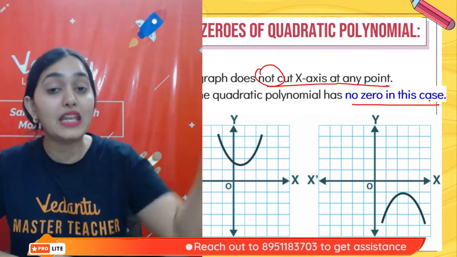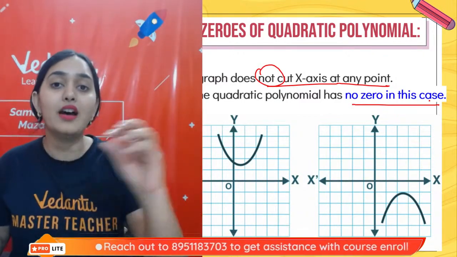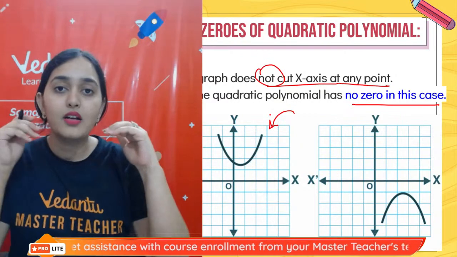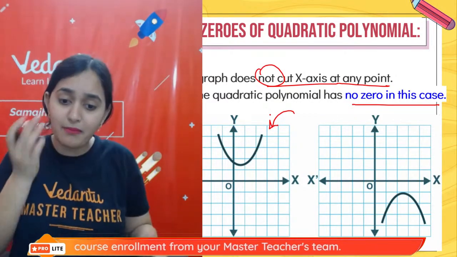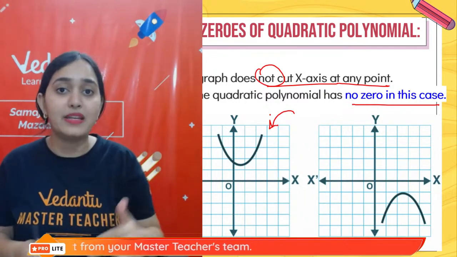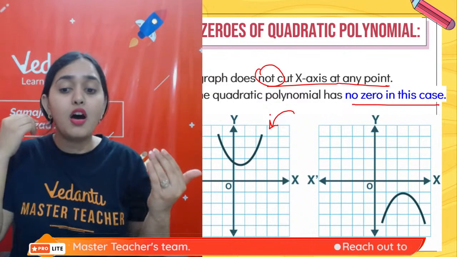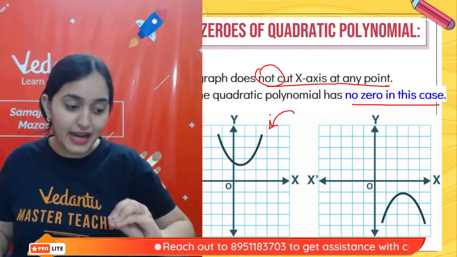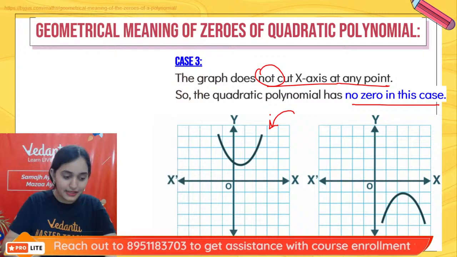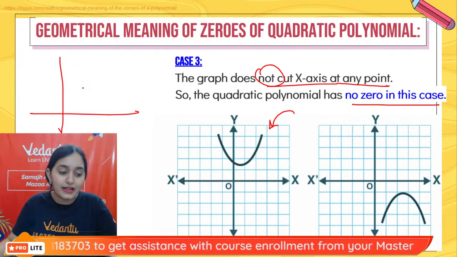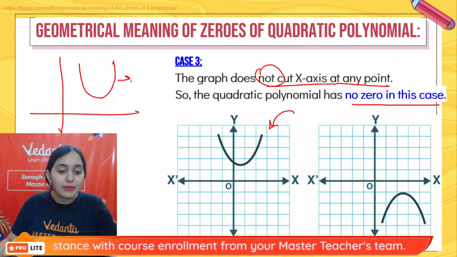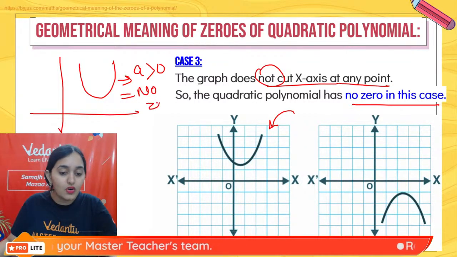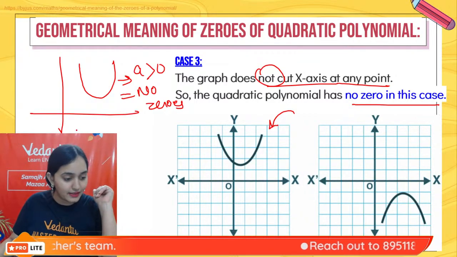Because sometimes in your exam, they will not mention the value of the polynomial. For example, if I give you a question that this is the graph, tell me the number of zeros. Now you'll be like, ma'am, we don't know whether it is ax plus b, or a quadratic polynomial, or whether a is greater than 0 or less than 0. We don't know. So how are you going to classify that? For that, you have to draw the graph and look at it. If the graph is upwards, it means a is greater than 0, but it has no zeros, because it is not touching the x-axis, right?